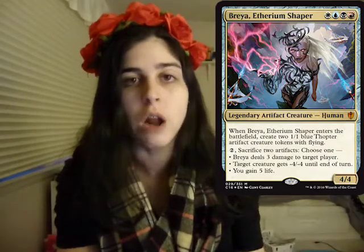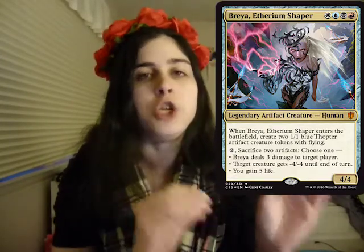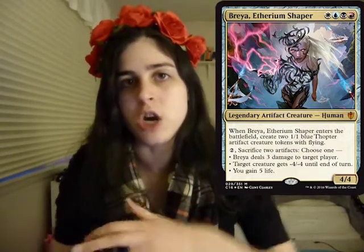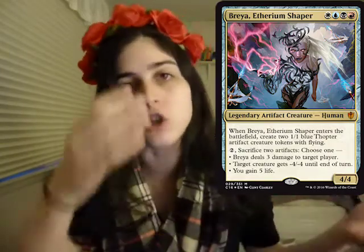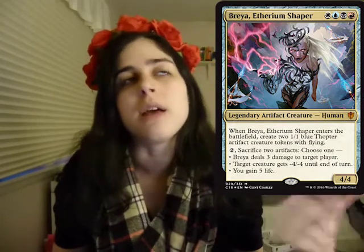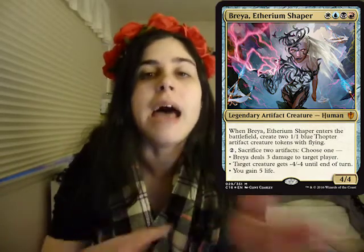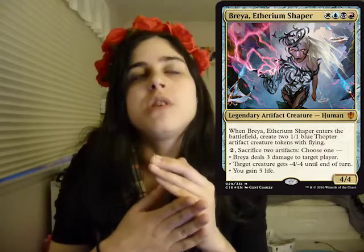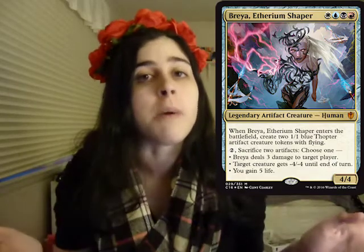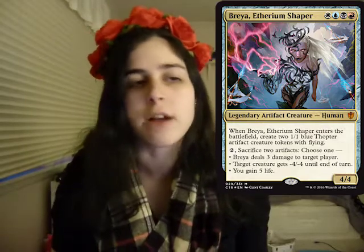In one card, she does so many different things that you want her to, and to me she's Dretti 2.0, because she's a better version of what I think Dretti does, because it doesn't cause her to tap, so you can still activate her ability. You can do it as many times as you want, for how much mana you have, and you just get a ton of artifacts on the board, and then you just sac them, and then you bring them back. The synergy in this deck, I think, is just so on point. If you're on the fence about getting any of these, see what your playstyle is, but personally, I just think Breya is just amazing. It's either that or Atraxa. They're my personal 2 favorites.